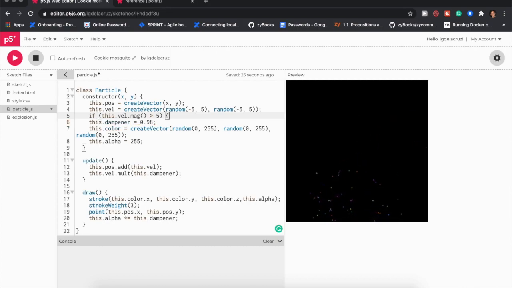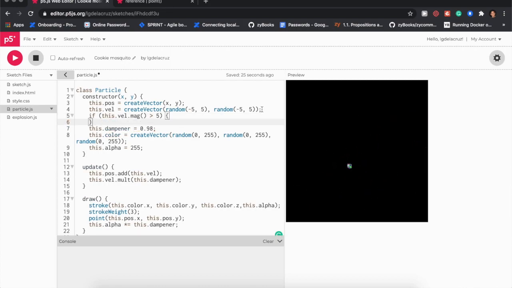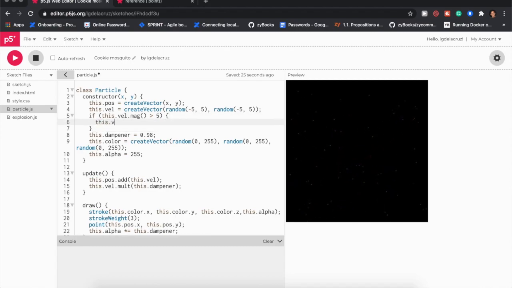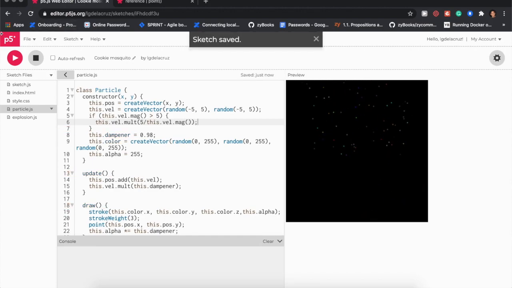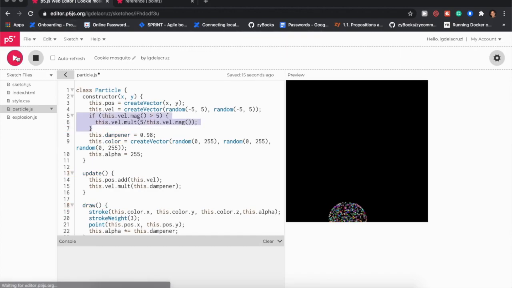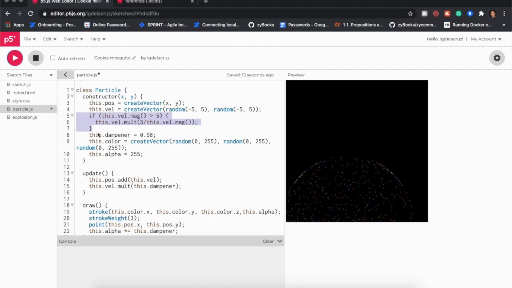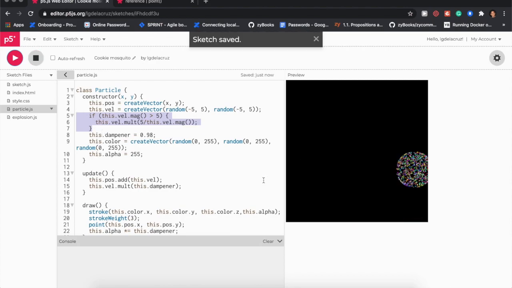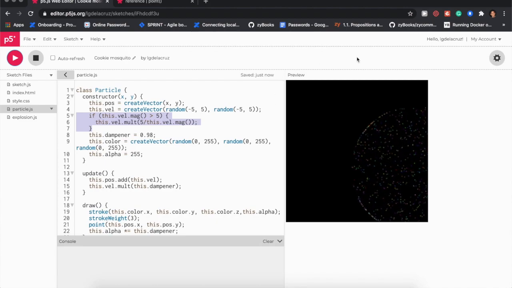In this case, I just want to make it 5. And the way that can be done is to just multiply it by the scale that you want divided by the magnitude. There we go. We've made explosions, and they're very nice, colorful explosions. And yeah, just like what they have on the screensaver.